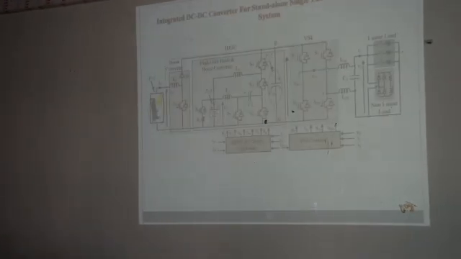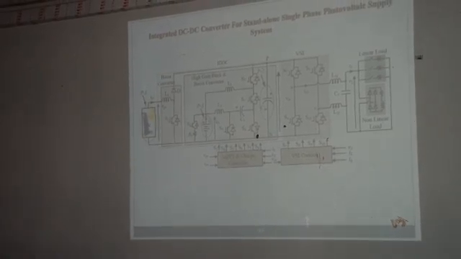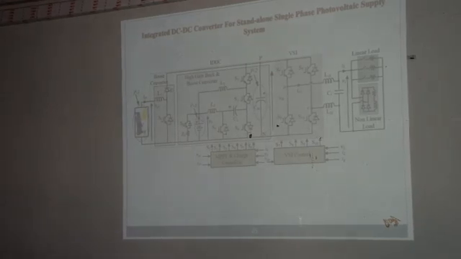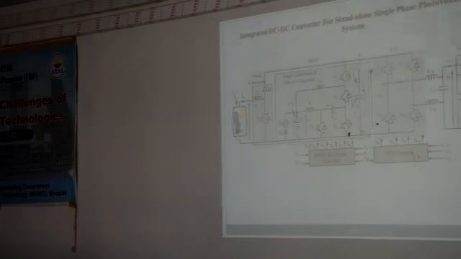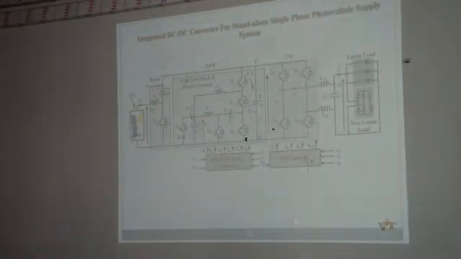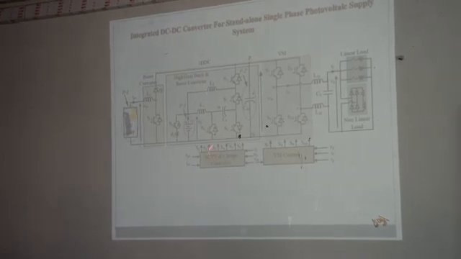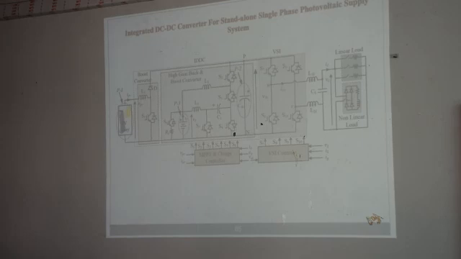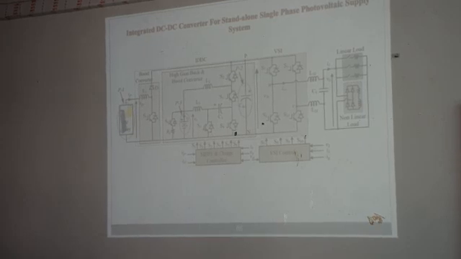Another similar case is where SCIG is there and PMSG is there, and then you have two converters feeding. This is another work in which another concept comes into the picture, where you have an integrated converter. So an integrated converter in the presence of a battery feeding your local load. Because you don't know the power generation through this PV, and you don't know the load, sometimes you need the support of solar and battery to feed this load. Sometimes solar is completely missing and you have to feed the load demand through this battery.